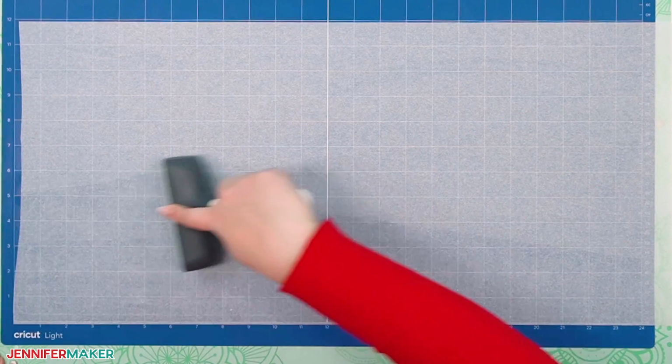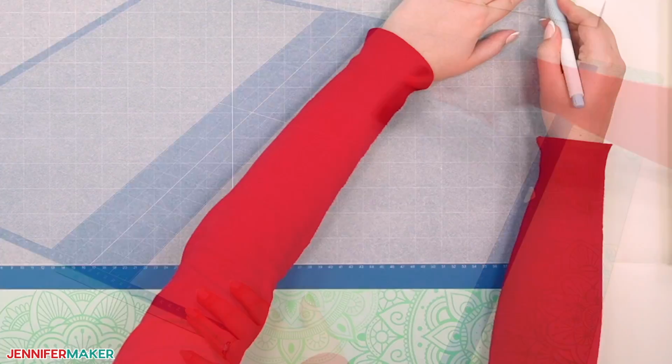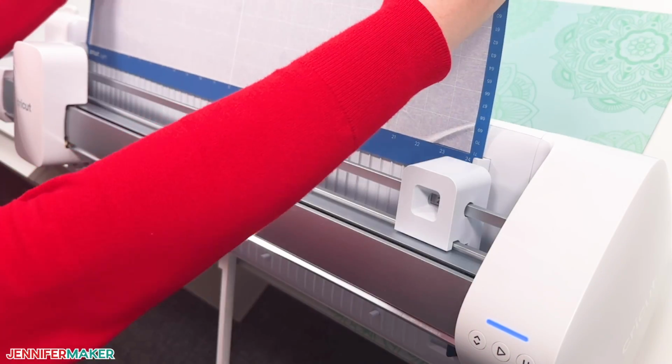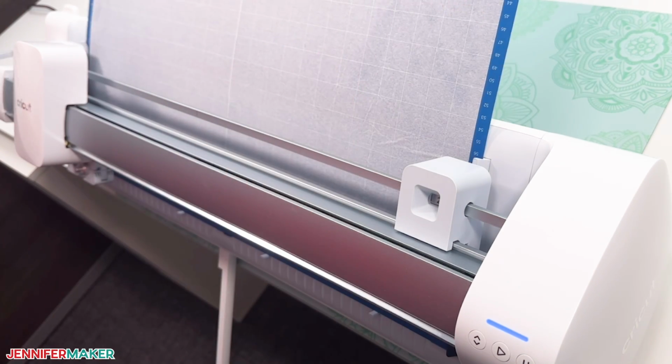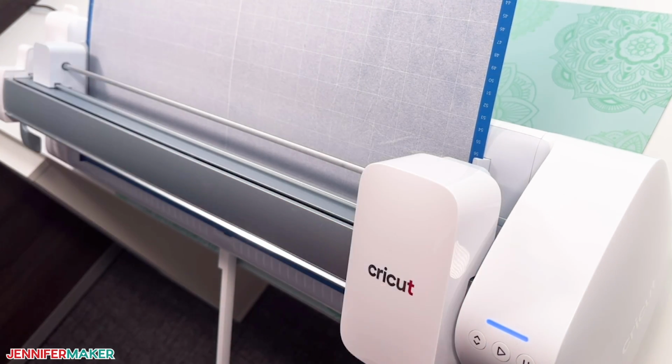Use a brayer to adhere both pieces well, especially since there are material edges on the mat that could catch on the machine. Check that your Cricut Venture's fine point blade is clean and in the clamp. Load the mat and then press the flashing button to begin cutting.